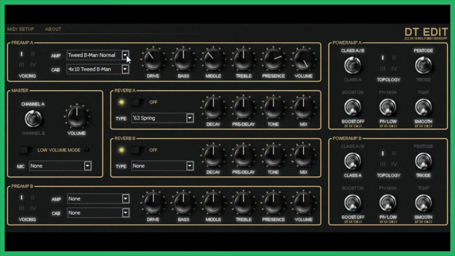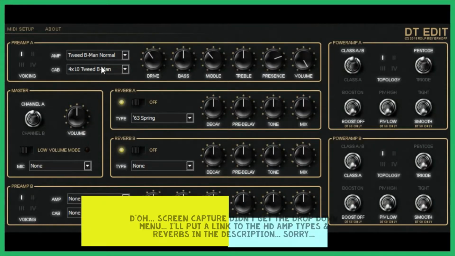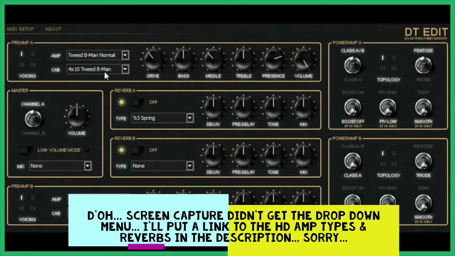But to go through a couple of little settings, on here you've got approximately 20 odd different amp types. So you've got the Tweed Bluesman Bright, which I use with the 4x10 Tweed Bluesman cab. If I wanted, say, an AC30, I just simply give that a click, and over here you should have seen the light click over. And what do I want to put that with?